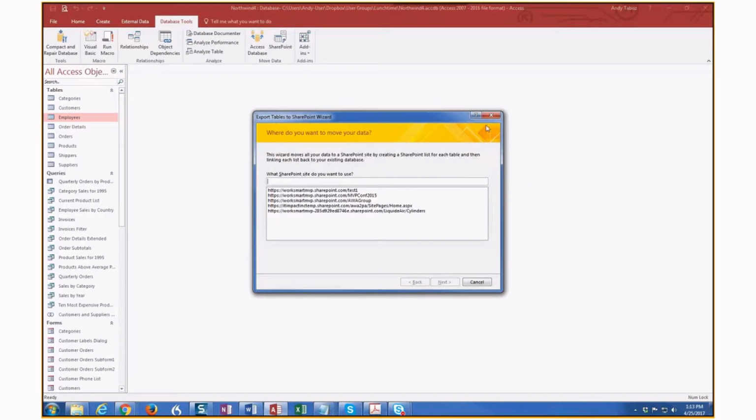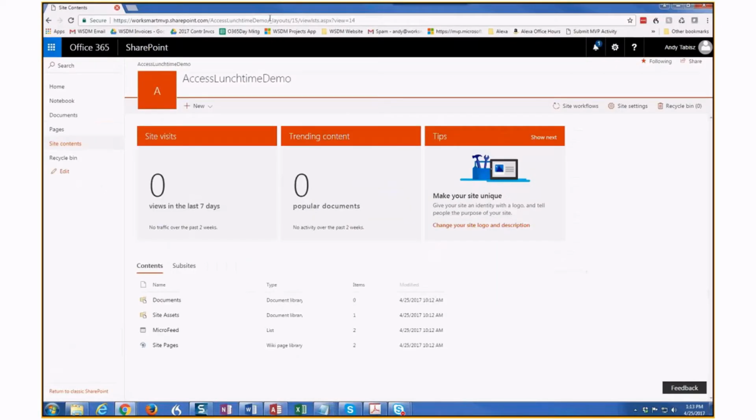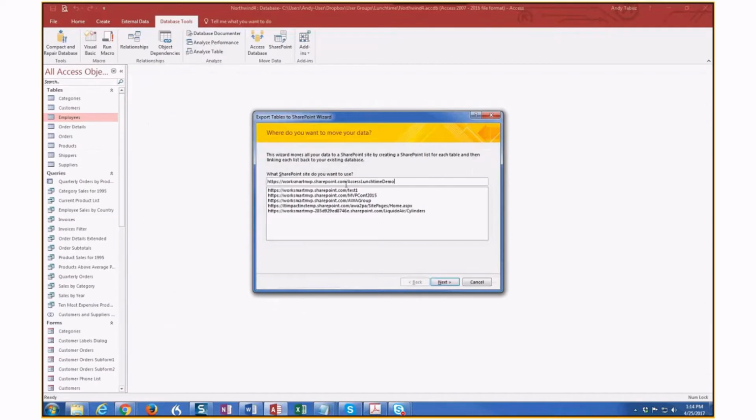What SharePoint site do you want to use? So I'm going to toggle back, and the site I want to use is https://worksmartmvp.sharepoint.com/access lunchtime demo, because that's what I called the subsite. So I'm going to grab that link and post it here.